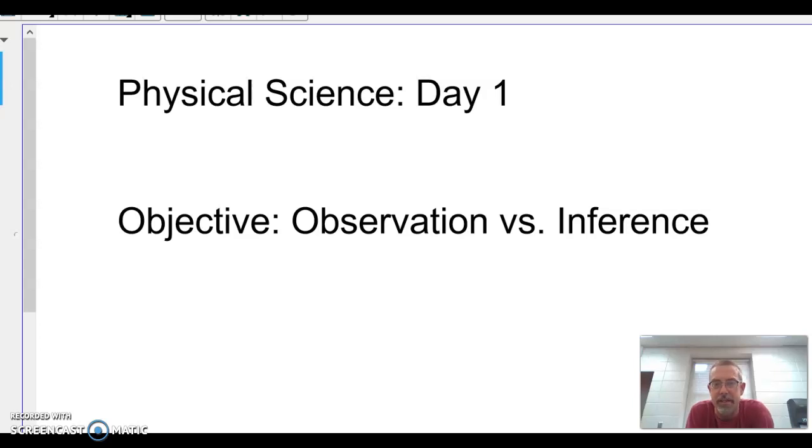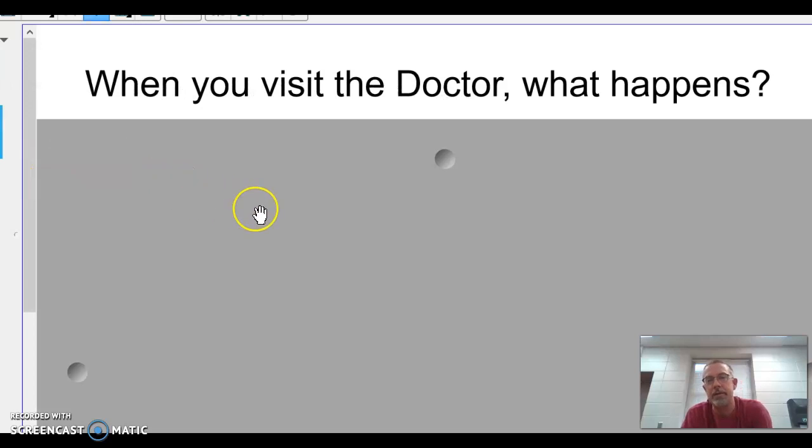So what we're going to talk about today for science: the root word of science actually comes from a Greek word which means to know. If we want to know more about the world, which is what we do when we study science, we're going to have to study it in a certain way. And one of these ways is simply by using the aspects of observation and inference. We're going to be using these terms when we study and explore the world around us. And so we have to figure out what those words mean a little bit and how they help us in science.